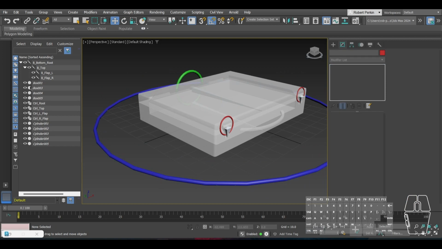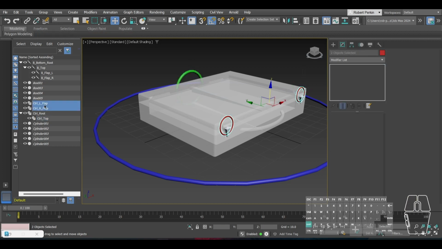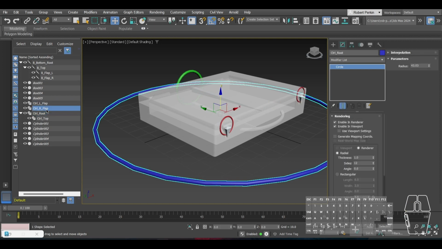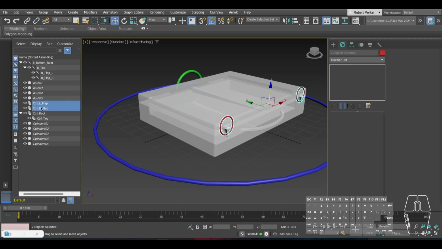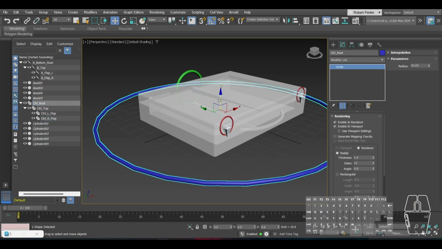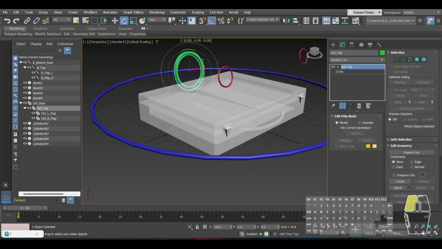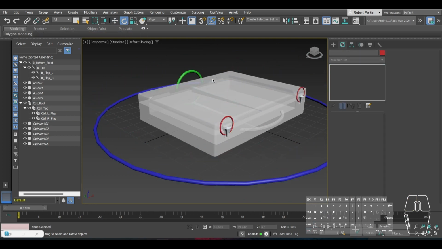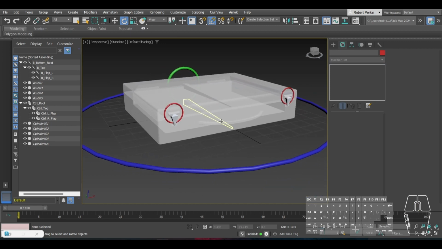So now, what we need to do is create the hierarchy for this. I'm going to start off with the top bits. I'm going to drag that onto root, and then I'm going to select the two flaps. If you select one, press and hold Shift, or hold Control, click the top one, drag that to top, and now if I move root, it will move the others as aligned, or rotating this one will rotate those as well. So that is now the control section sorted.